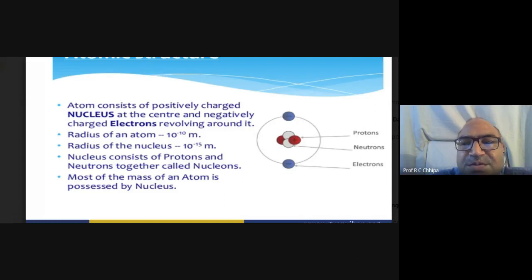In each atomic orbital, only two electrons can occupy, and the spinning of those electrons differs. One electron moves clockwise, and the second electron, the spin quantum number, is spinning anti-clockwise. All of you know about the solar system where Earth continuously moves around. So what will be the distance between the nucleus and electron? What will be the total mass of an atom?